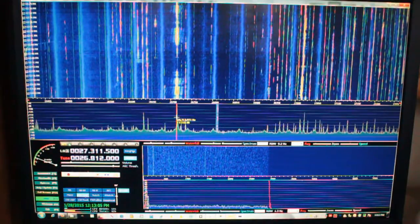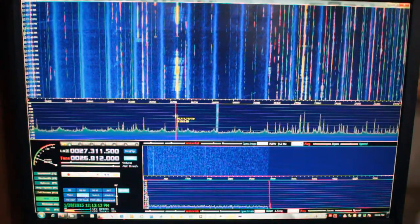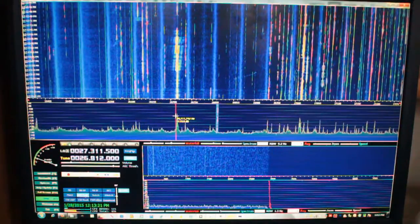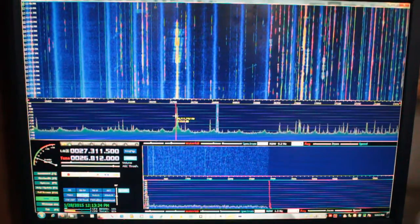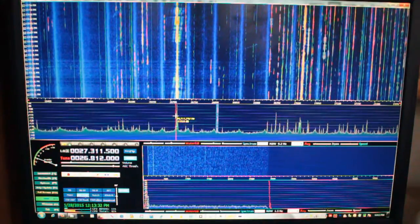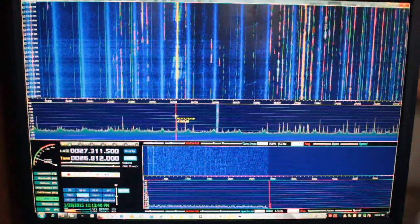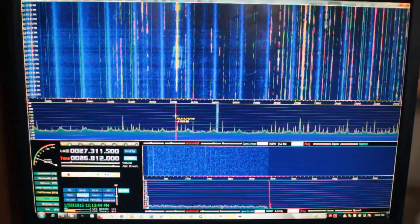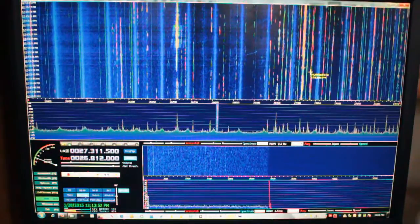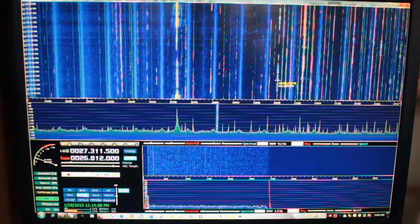I went kind of AWOL upstairs and spent more than I should have — probably $10 more than I should have on the SDR, which is an NESDR model number one from Nooelec — N-O-O-E-L-E-C. You can find them on Amazon and eBay with ease. They make the SDRs. Get the NESDR one or two. Don't waste your time on the micros and minis and crap like that — you're gonna be sorry. But the NESDRs are good little radios. I got the Ham It Up converter, which allows me to do HF. There are mods, but I tried them and they suck. The signal sensitivity is terrible, and you won't make up for it properly with boosters.